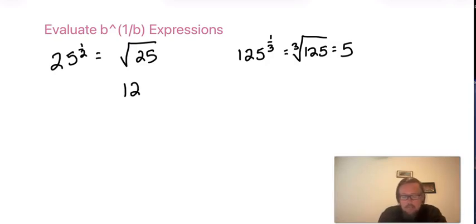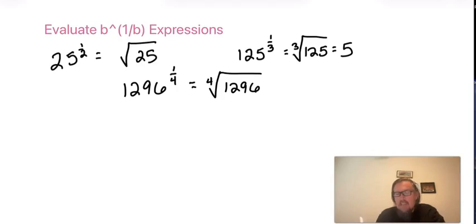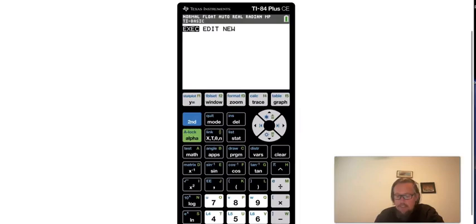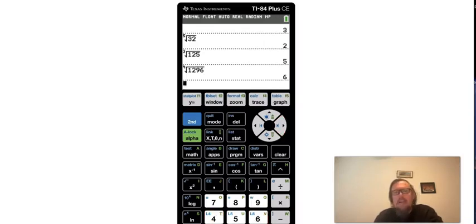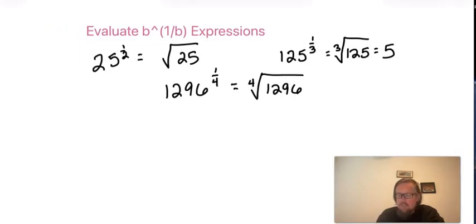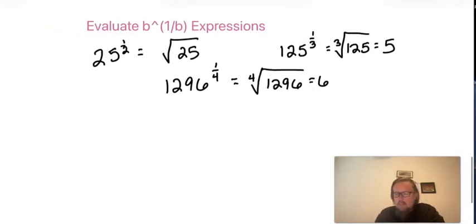I'm going to blow your mind here. What do you think it is when you raise it to the 1/4 power? It's the 4th root. So 1,296 to the 1/4 power is the 4th root of 1,296. And I don't expect you to memorize 4th roots or anything higher. So for that, we would definitely use the calculator. So we do math, and then this time we have to come down to the 5th option, that xth root. And we do the 4th root of 1,296, and that comes out to be 6. So 6 to the 4th power is 1296.